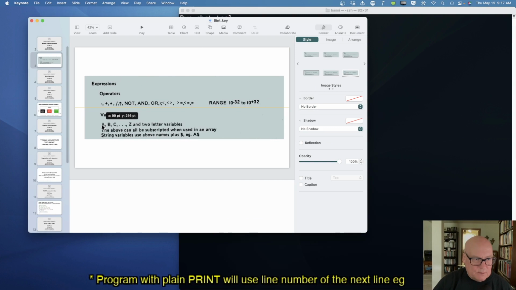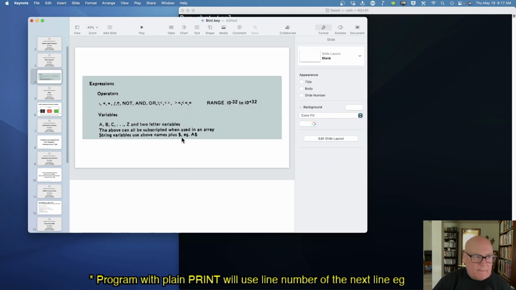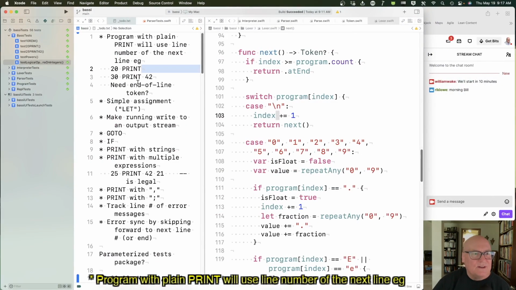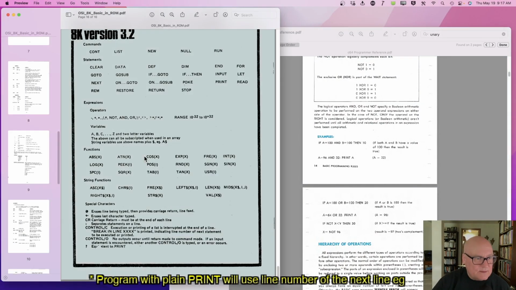We've not done variable names. Oops. Well, we haven't done array subscript names, subscripts, we haven't done strings. There's a bunch of stuff in there. And let's see, back over to documentation. We haven't dealt with functions. Okay.